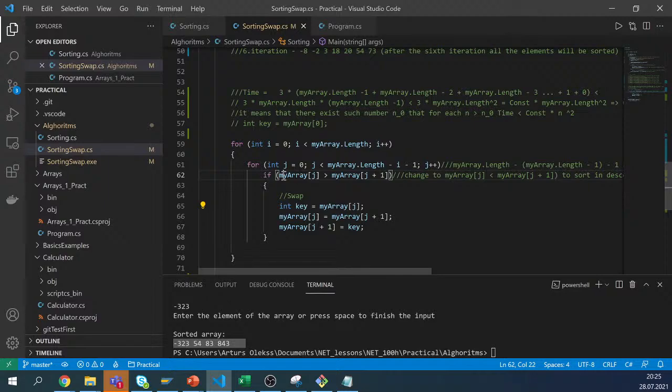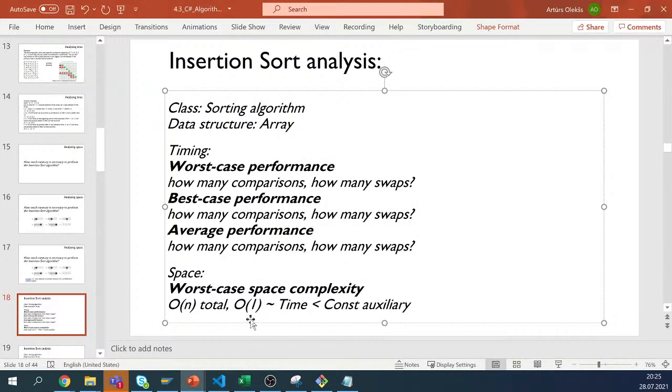But usually we don't talk about the constant values. We just simply say that this is constant, and we define a constant using big O from 1, because it means that the constant is multiplied by 1. Like previously we multiplied by n, here we multiply by 1, and that's why we say that's big O from 1.